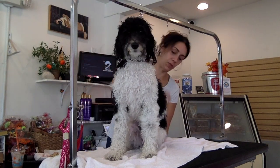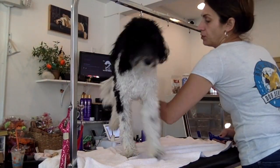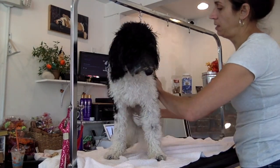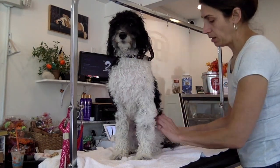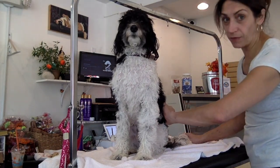All right, so the first thing I'm going to use is my Canine Force 3 dryer. It's a force dryer, and I'm not going to use that. Eli has a sore spot. He got bit in daycare, so I'm avoiding that. But he's been cleared by the vet.